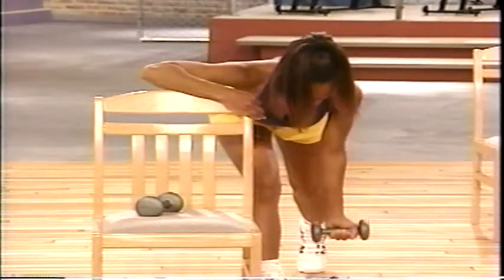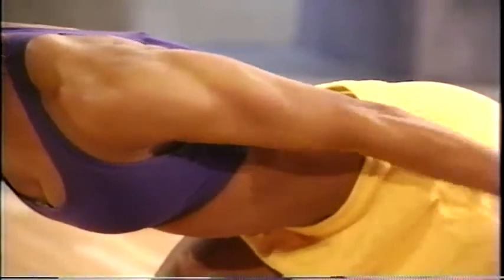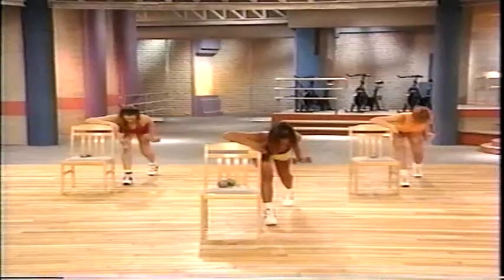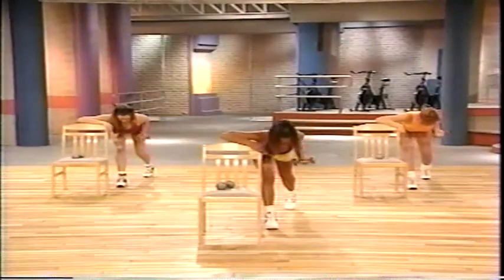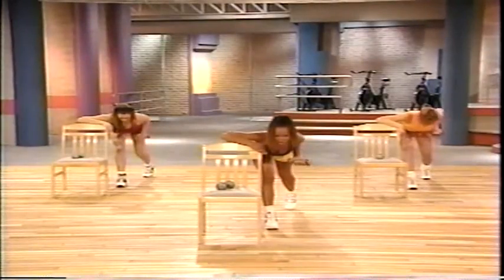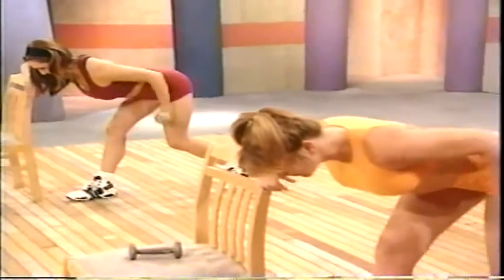Now we're working the back part of your arm called your tricep muscle groups. Now what you want to do here is make sure you do not lock your elbow as you extend back. Can you feel that work back there? You know we always talk about the back part of the arms, but you've got to work them. That's it. Keep your breathing going and the movements very slow and controlled. One more. We're going to change up.